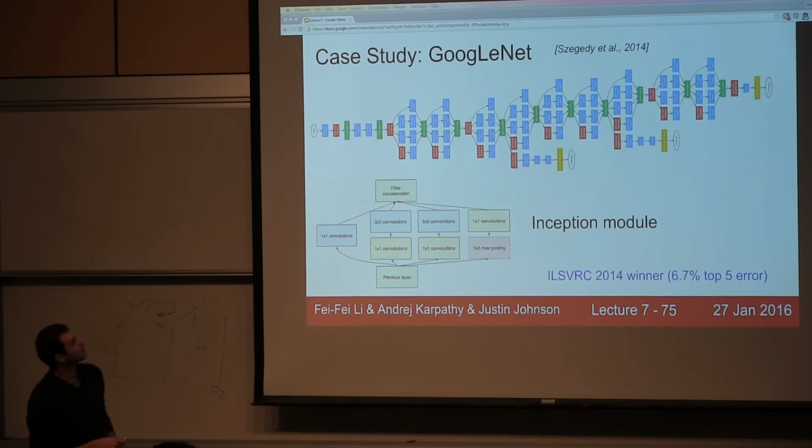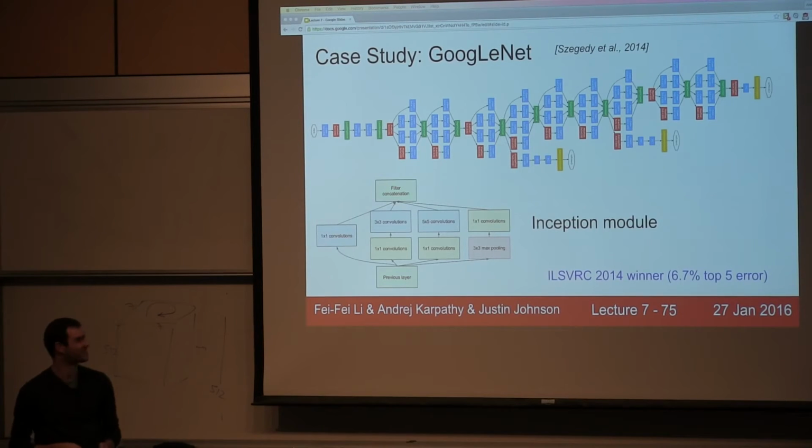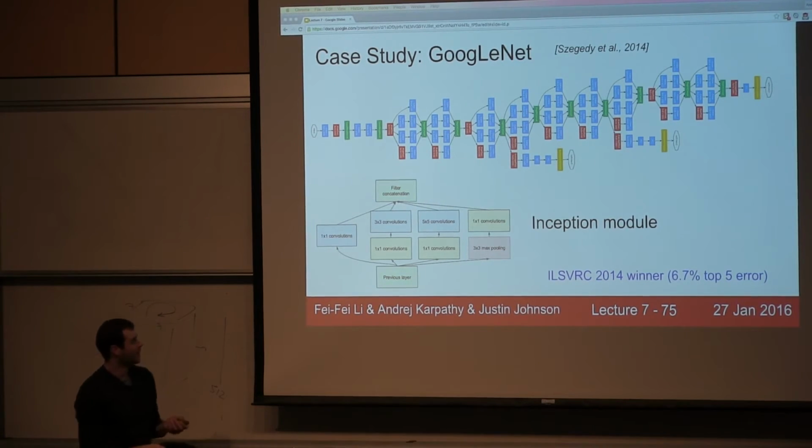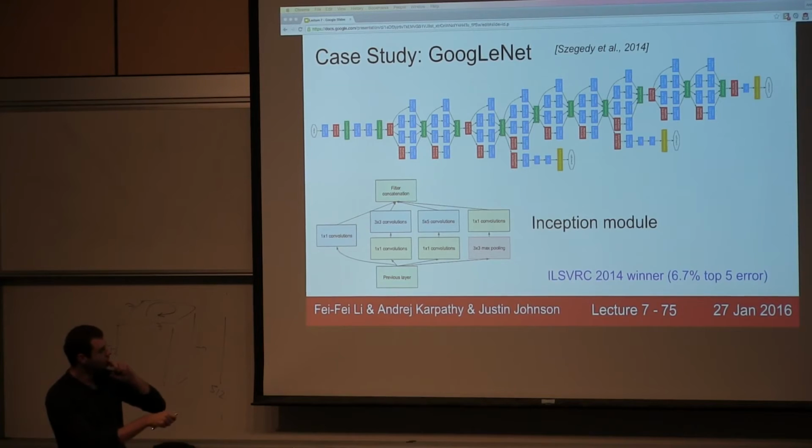slide here. So this is GoogleNet from 2014. It's starting to look a little funky. So a VGGNet has this very simple, just linear structure. So in here they're trying to complicate it. So the key innovation in GoogleNet was they introduced what we call an inception module. And even though this looks kind of funky, it's just a sequence of inception modules, just one by one. And I don't think I want to actually go into too much detail on the inception module right now.